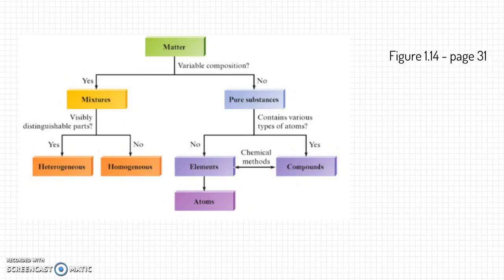In the next part of our notes, we are going to talk about how we can separate mixtures. And depending on the type of mixture, what are three experimental procedures that we can use in the lab to separate the different distinguishable parts.